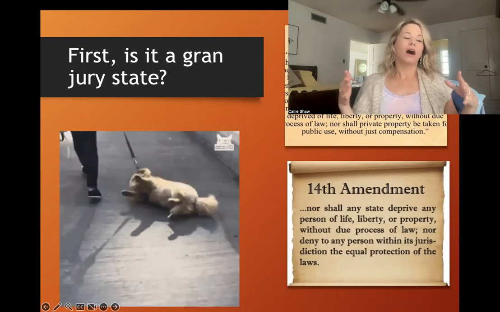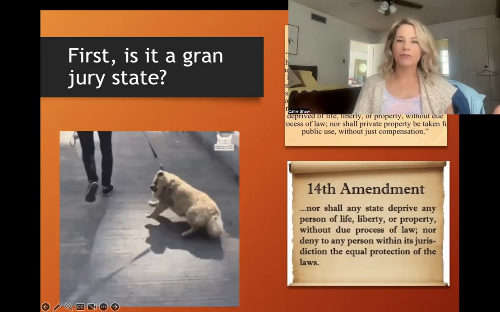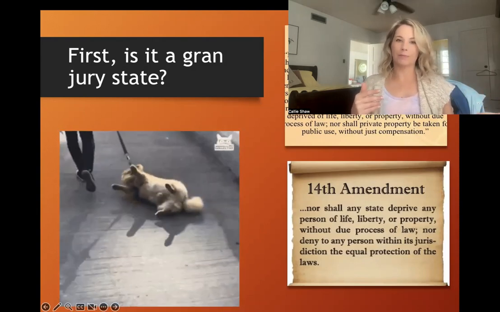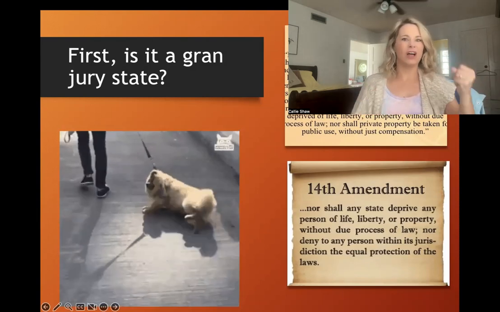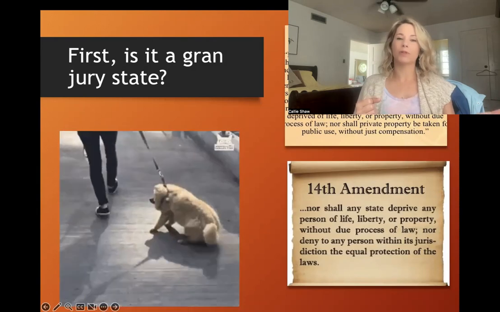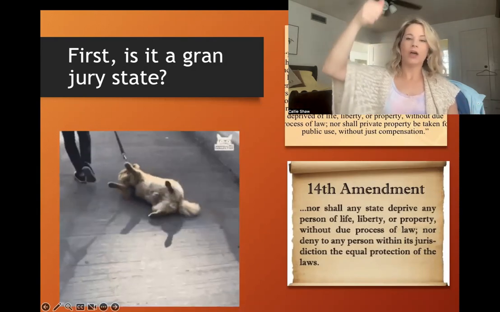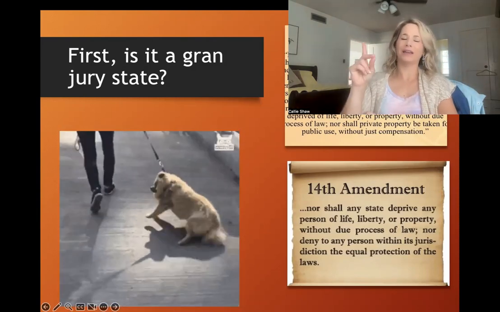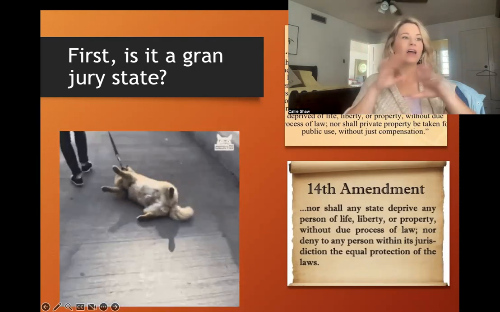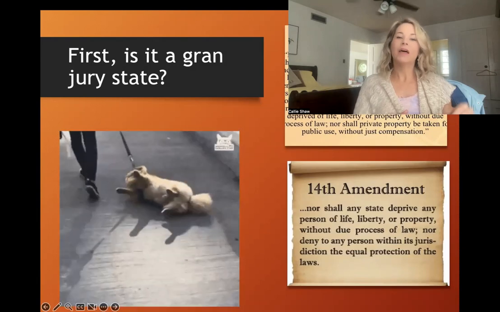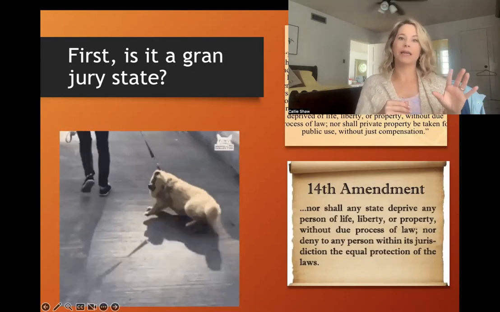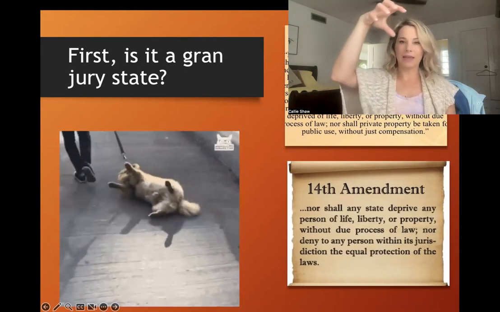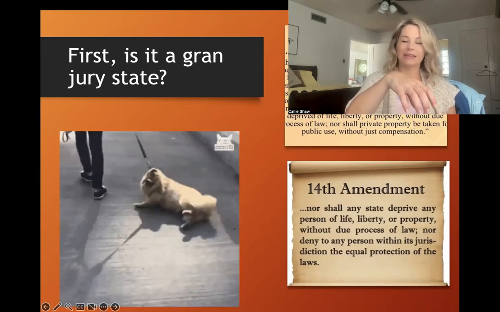After the Civil War, the Emancipation Proclamation came into effect, no more slavery, and the South, spoiler alert, lost, and they weren't happy campers. And so a lot of the Southern states said, hell no, we won't go. And so the 14th Amendment was put in place as a leash on the states to bring them into compliance, right? But it's important to note, amendments 1 through 10 did not automatically become applied to the states. They were applied on a case-by-case basis, meaning when the Supreme Court heard a case that dealt with a First Amendment issue, then they'd use the 14th Amendment and apply it to that amendment that is at issue.